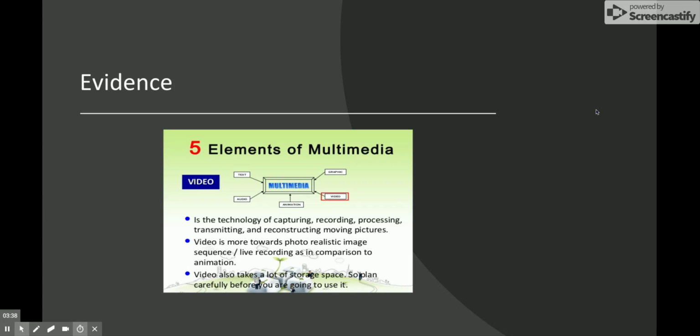This slide contains a graphical representation of the 5 elements of multimedia. In the presentation of this slide, the speaker narrates the slide with the same wording that is present on the slide. This redundancy creates a cognitive overload in the text graphic channel.